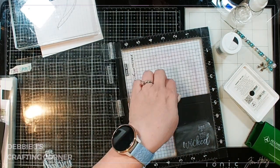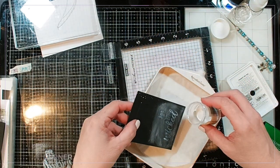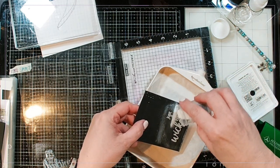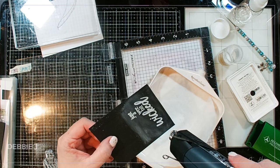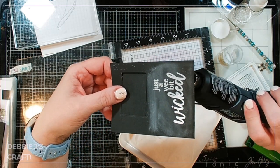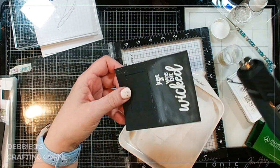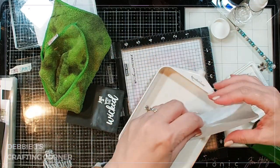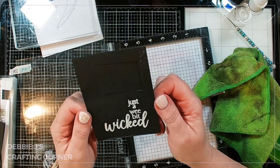So let's go ahead and cover that in some white embossing powder. This is just some old embossing powder that I have from Recollection that I need to use up. And that looks like coverage is pretty much perfect. Yay. I love it when that happens. Let's go ahead and heat this one up. Okay, and then we can just wipe off the excess. Let me put away the rest of my embossing powder. And now that just needs to be die cut.